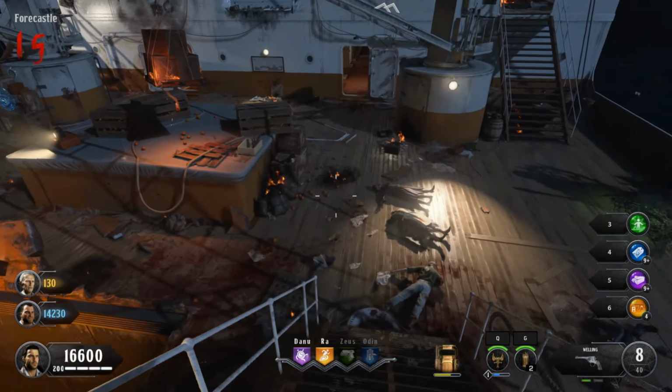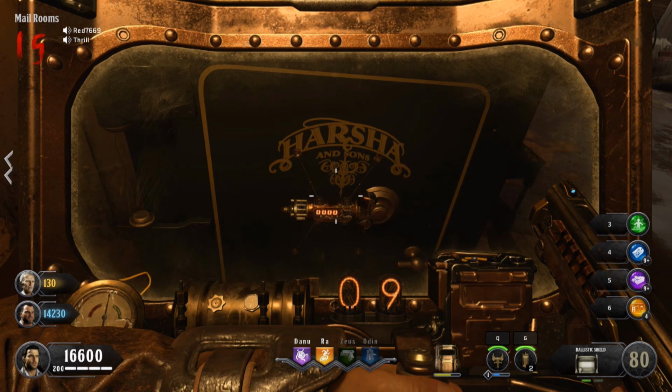By this point, you should already have a shield, and you'll need to return to the mail rooms and locate a safe. If you watch the single-player intro to this map, you'll see Scarlet Rhodes use a safecracker on the safe. Pull out your shield, and shield bash or melee the safecracker off of the safe. Then you can press the use button to pick up the safecracker.